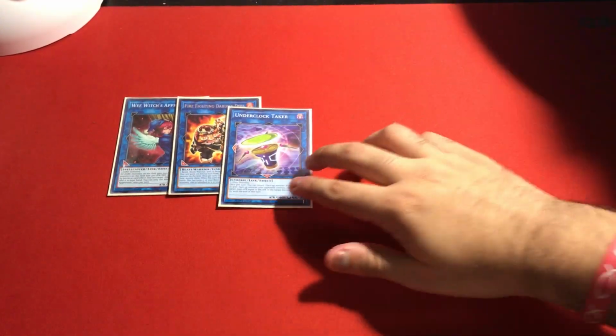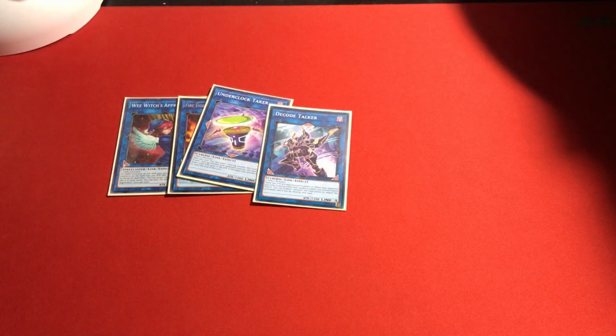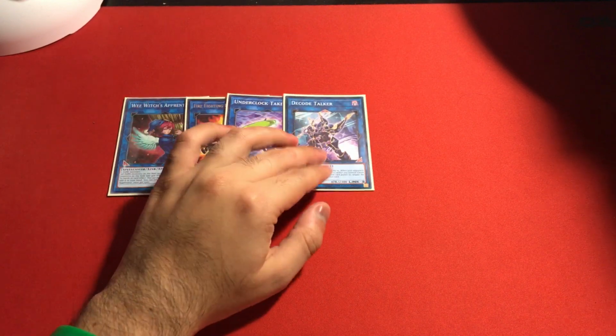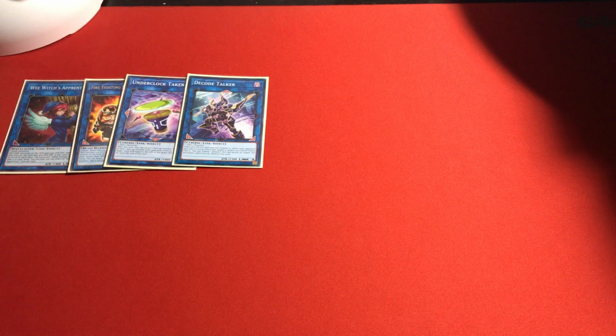1 Underclock Taker because it's Underclock. 1 Decode Talker. In Yu-Gi-Oh! Pro, I was using Borrelsword, but you can swap this out for Decode Talker because it's Decode Talker.